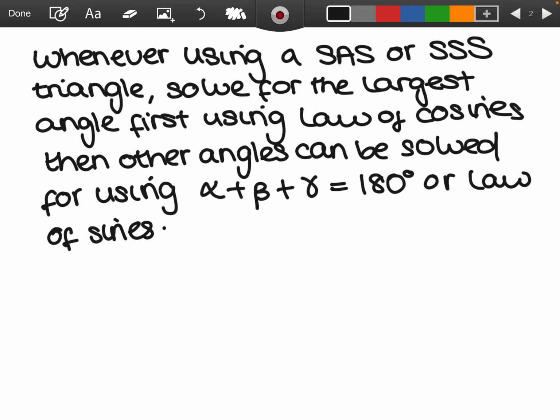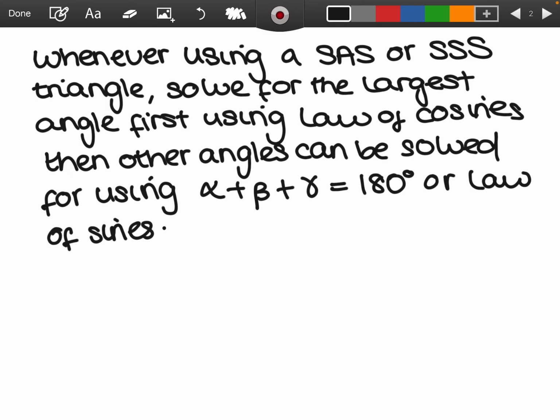Why are we doing this? Well, you'll see in a minute when I use this law of cosines in order to solve for my largest angle. If you go back to inverse trig functions, remember that the inverse of cosine was always in quadrant 1 or quadrant 2, meaning that the inverse of cosine will actually give us the correct angle that we want, because there's never going to be an angle in a triangle that's greater than 180 degrees. So all of our angles are always going to lie in quadrant 1 or quadrant 2 on the unit circle. So by using cosine inverse, it will actually give me the accurate angle.